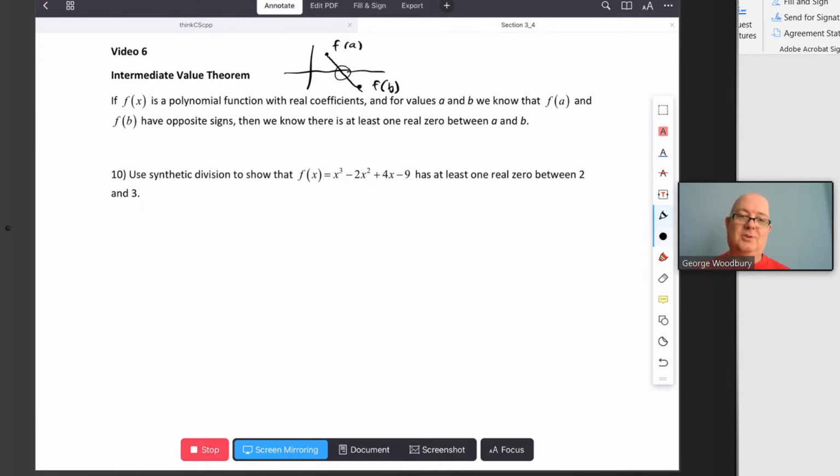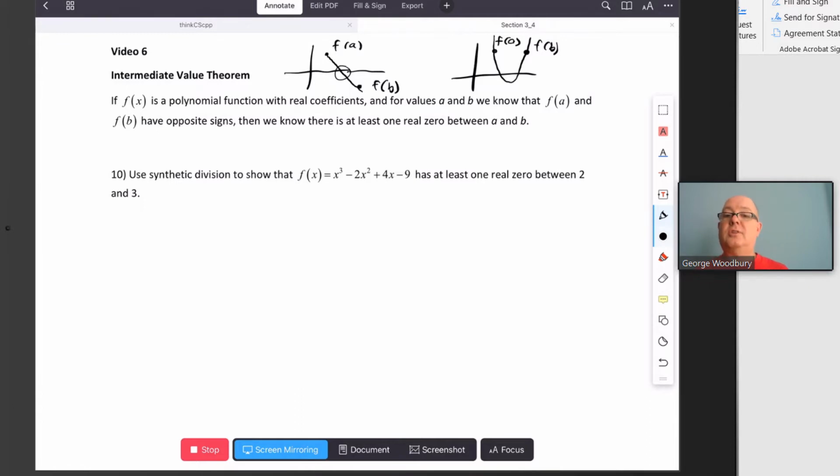Then we can go about some different techniques to find it, but this shows that a zero exists. One thing to warn you about is, let's say that f of a and f of b have the same sign, both positive. That doesn't mean that there's not a zero between them. It's just that there's no guarantee that there's a zero between them. For instance, if I draw a parabolic shape, I can see that there were a couple of solutions there. So the intermediate value theorem is to show that a solution, a zero, must exist. It's not to eliminate zeros from any interval.